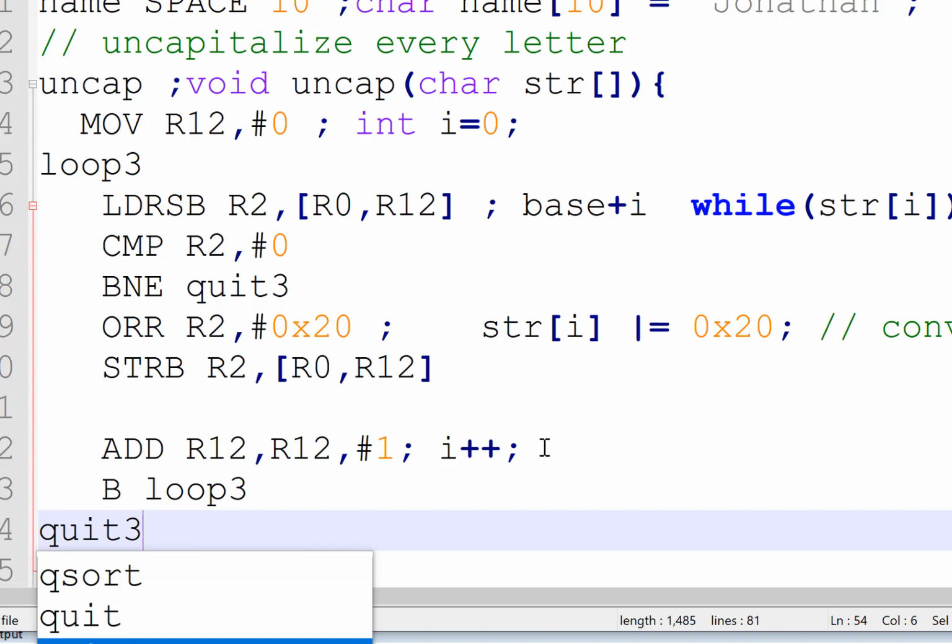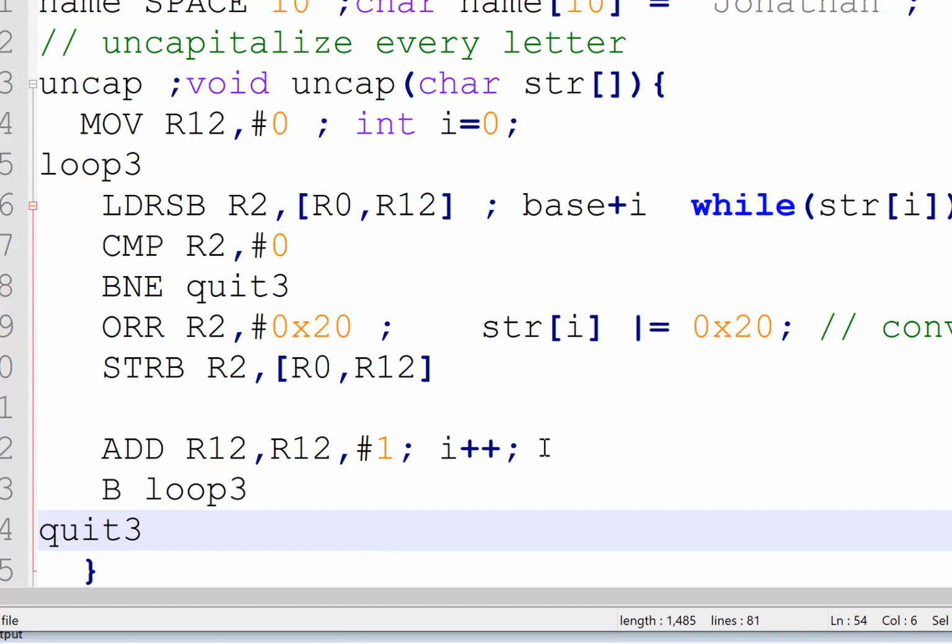How do I return nothing? You see the type? There's a return type of void. So what do I put in R0 on my return? What's nothing? No, not 0. That's not nothing. The question is that this function, uncap, has got a return type of void. You can't not return, it'll crash.